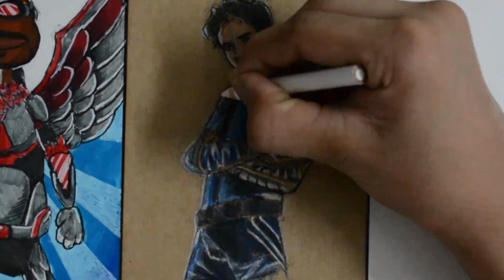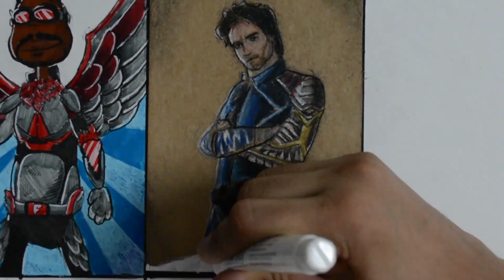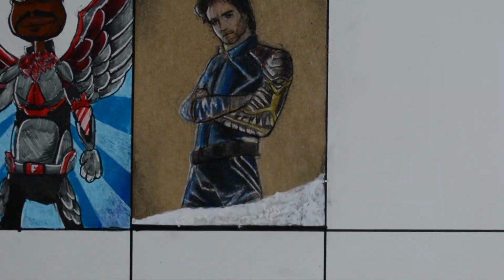And the mid-tone paper was a blessing in disguise as I could do snowfall and draw snow in the brown paper as it simulates a winter scene, referring to the Winter Soldier.